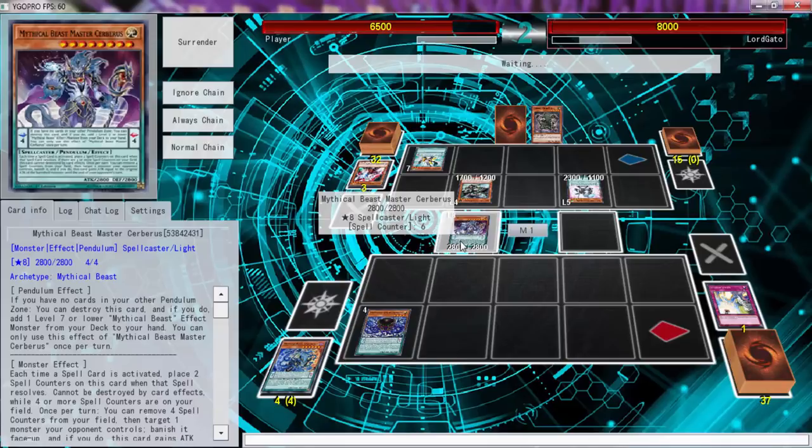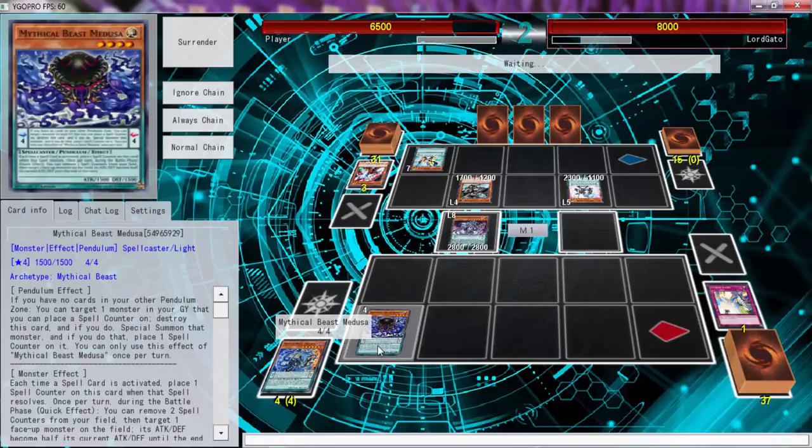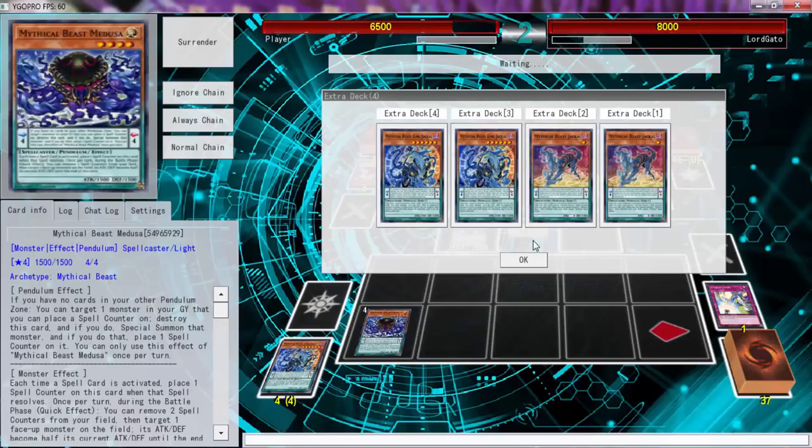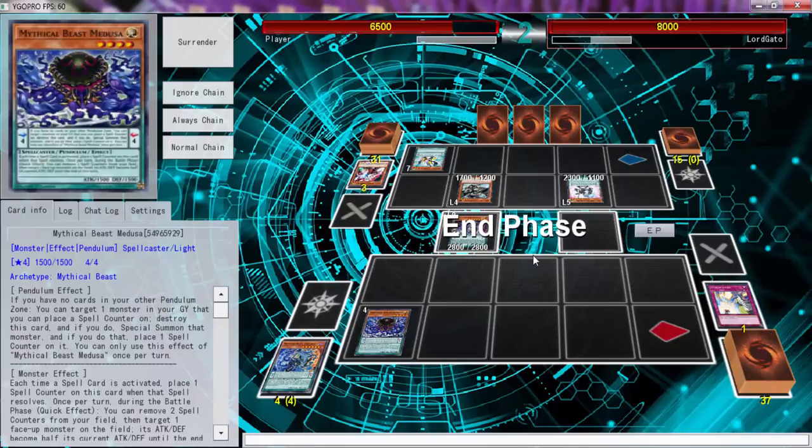I thought this card needed spell counters to be protected. You know what this should have done? It should have protected all your mythical beasts. And you know what sucks now? I can't use anything else because I have something in my scale. And this is why Electromite would be really good in here. And I think that we should put it in here because it's just a really good card.